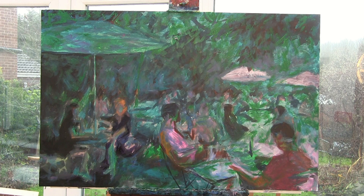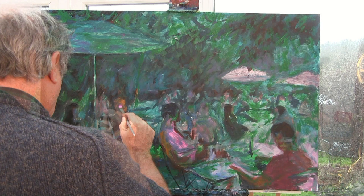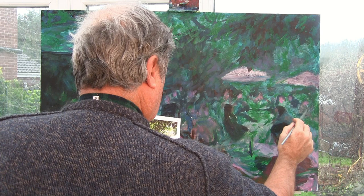And what's going to be our next colours? Well, we can start on a bit more of these figures and places, possibly. We'll start to get these warms going a bit more. I just want to keep basic shapes. I don't want to get too much into detail at this stage. Just using this mix of magenta, light magenta, and a little bit of blue to soften it.